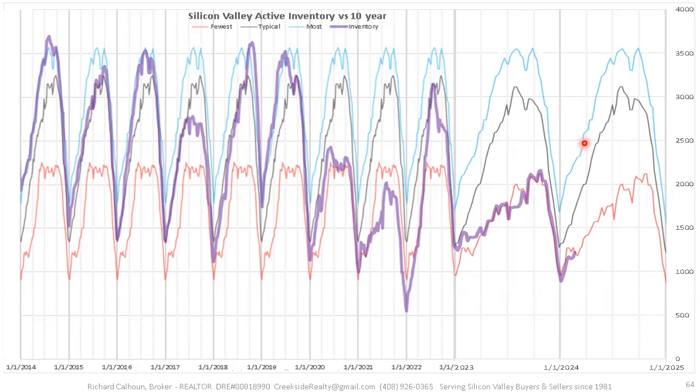So in the case of offers, the colors are going to be reversed. So what I'm trying to communicate is it's not blue equals more, it's blue equals favoring the buyer, red favoring the seller, and then you have to look at what metric to see if that's above or below. The gray line is always 100%, and it's this gray line that we stretch out on the next slide. So you can see that inventory is basically right at the 90th percentile of the inventory you'd expect for this time of the year.